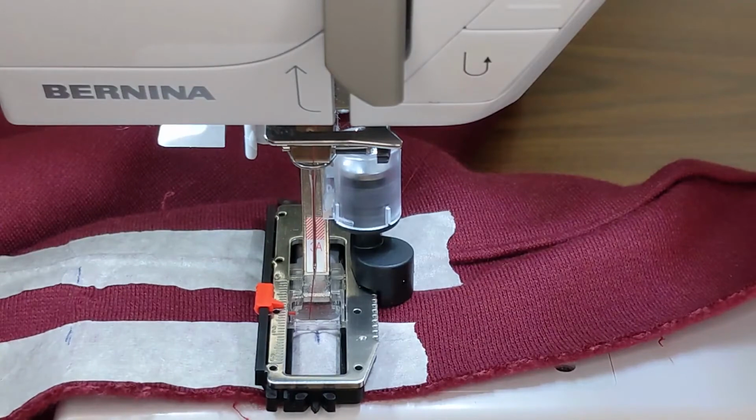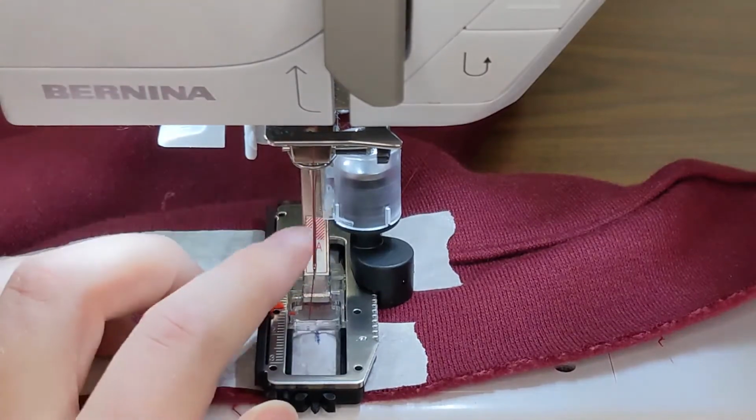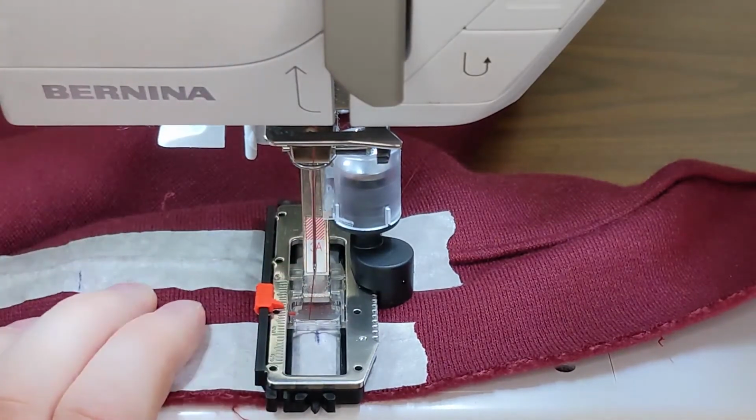If you sew onto your masking tape just a little bit, that is totally fine. Masking tape's not going to hurt your machine. It might make your needle a little sticky, so you don't really want to sew through it, but if you do, that's okay.